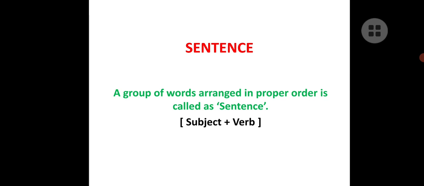Subject and verbs are the important parts of any sentence. Now let's see what subject is. Subject is the word which does the action. A noun or pronoun can be the subject. Now, as you all know, what verb means? Verb is the action word. What verb is, my dear? Verb is the action word.